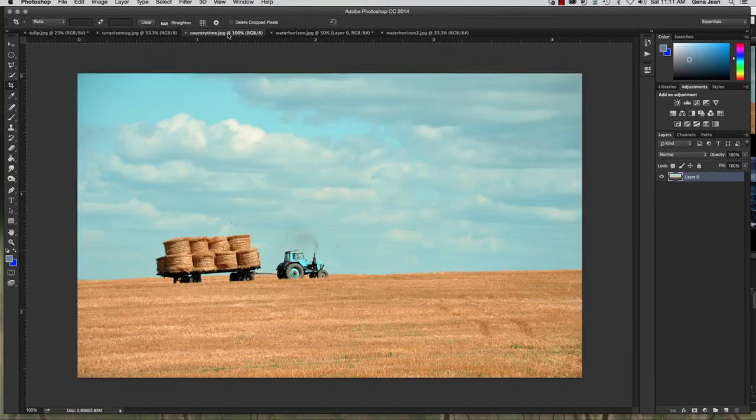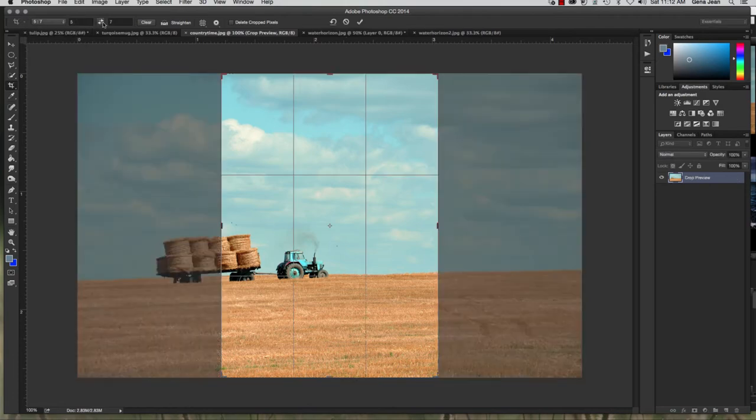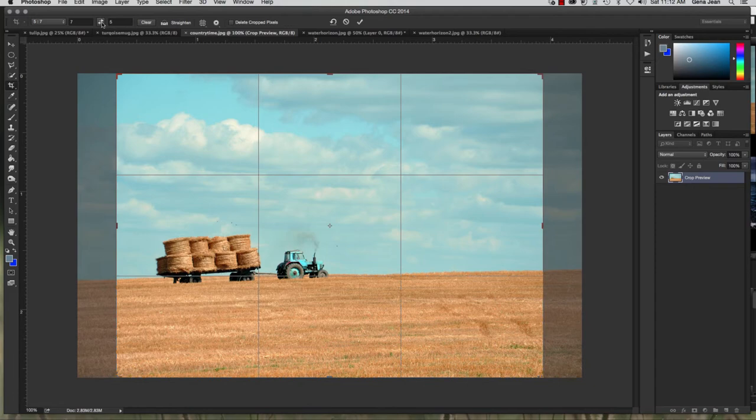Now I want you to open countrytime.jpg, and you're going to crop this to a 5:7. Then you're going to have to switch to make it 7:5 by clicking the center height and width swap button.